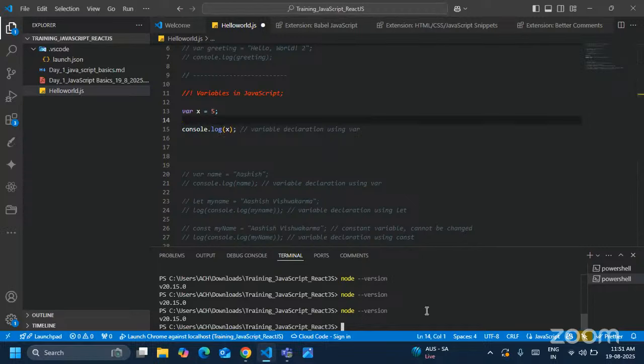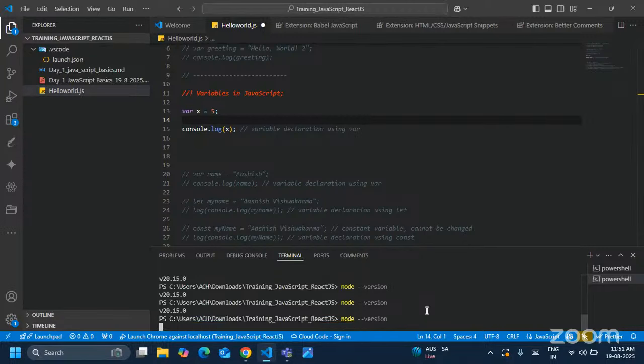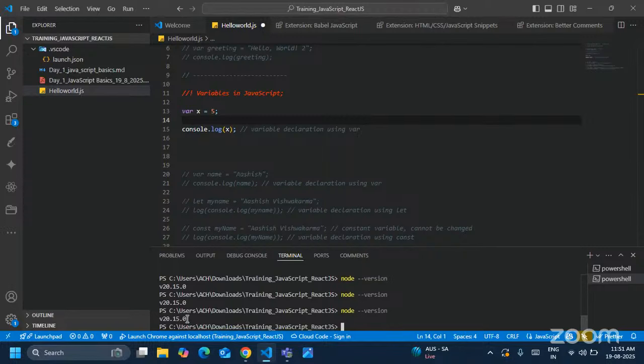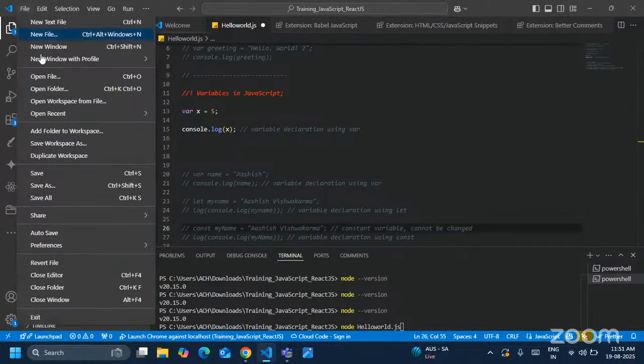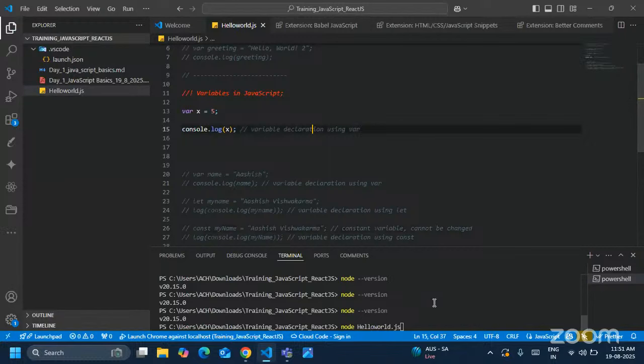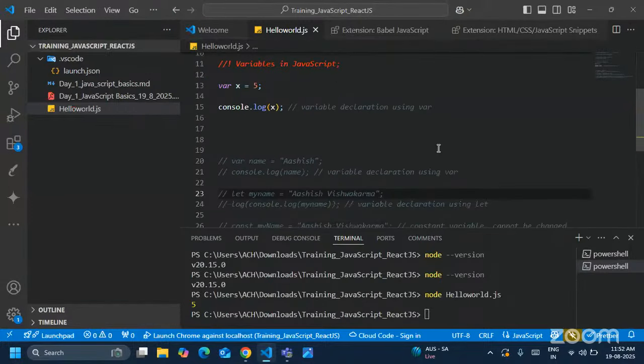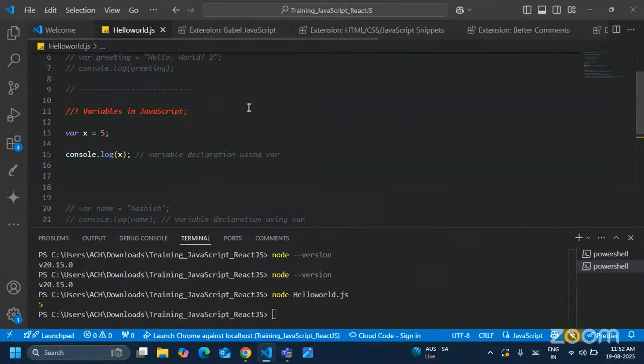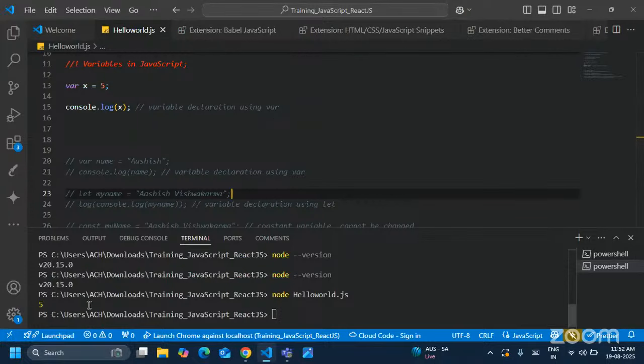So let me run my file. You know how to run the file, right? We can check the version here with node version, sorry, this is checking for version, but we have a file here. I have not saved my file because it's showing a white dot here, right? I just need to go and save. Now it is saved. We just need to type here node hello world. Let me make it bigger. So now you can see 5 is appearing, right? This is the output bar.